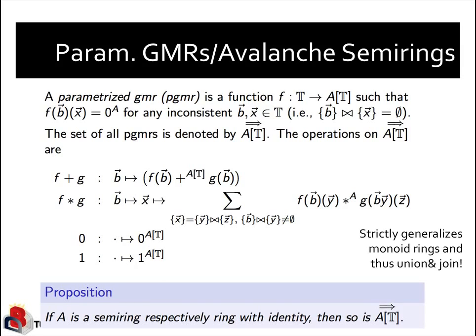to constrain conditionals. So in the particular case that I have no bindings as input, an empty tuple of bindings, and the bindings coming from the left are not used somewhere, that means I wouldn't use y. G of y z does not depend on y. It depends only on z. Then actually this definition, both for plus and multiplication, specializes to exactly the definition we had before, which was the original ring for GMRs.